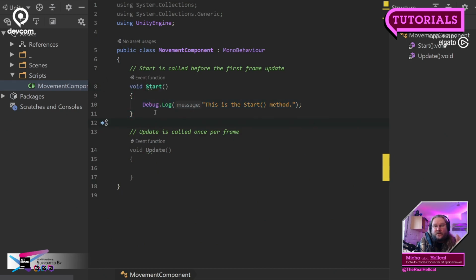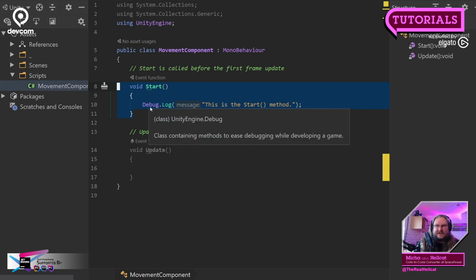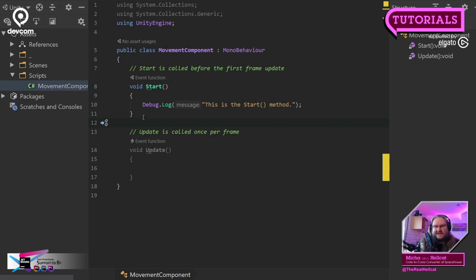If, for example, you want your start, or the update for that matter, to execute only when your object is visible, you have to take care of this yourself. In the start function, I'd say it's quite a bad idea, because the start function is only called in the first frame, so when the game starts, and never again. So if you don't execute your piece of code in the start method when the object is not in view, and then sometime later the object becomes visible, start will not get called. So this has nothing to do with visibility or anything.